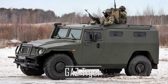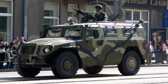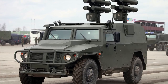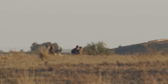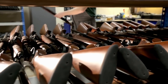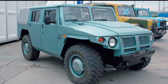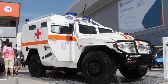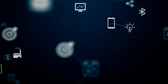Gaz Tiger. Russian engineering has a reputation for toughness and reliability, and the Gaz Tiger is no exception. A 4x4 off-road military vehicle, the Gaz Tiger has a multi-purpose design. Its basic mission is to transport troops and equipment both off-road and on, but its many possible variations give it a lot of flexibility. Its unarmored versions are staff cars, there are versions serving as mobile medical bays, and there are versions with advanced communications and electronic warfare equipment.